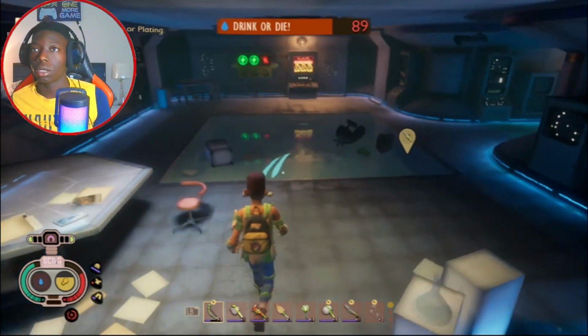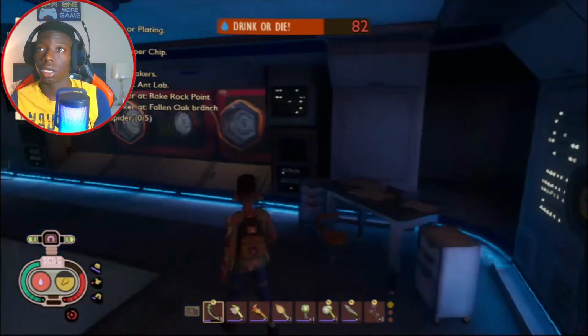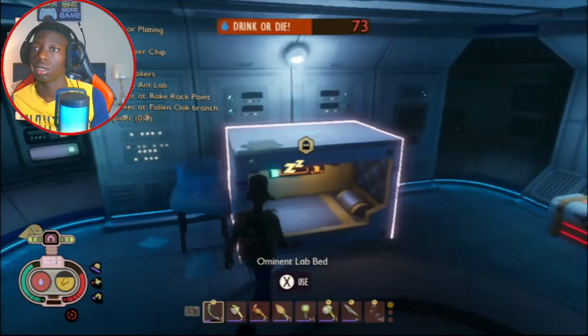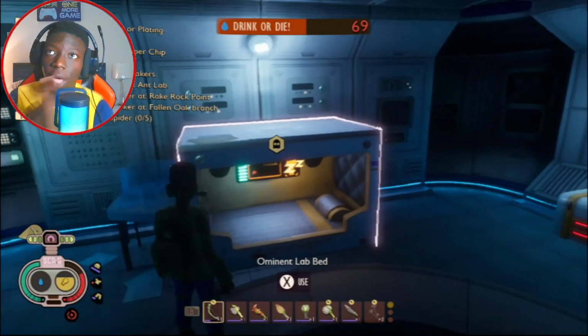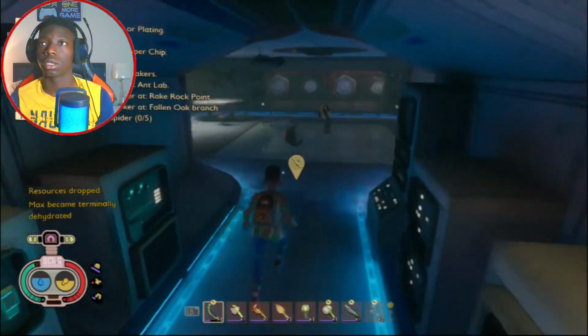Okay, we turn one of them on. There's only one more left. Okay, go finish this and get the super chip, and we out of here. We're done. Time in the game is 13. Can I go to sleep now? I can wait for 18. Okay, I'm putting my spawn point here. I'm gonna die from thirst. There we go. Yes, there we go.